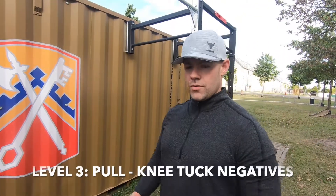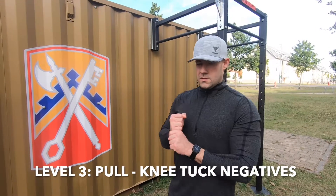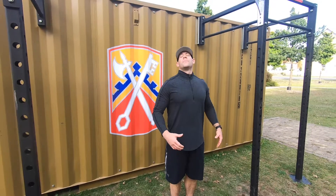Just like we did before, we're going to use the momentum off the ground, but instead of just doing a pull-up or a chin-up, we're gonna bring our knees up to our elbows as we come up. So jump — use a partner or a box — jump up, bring your knees up, come down control.